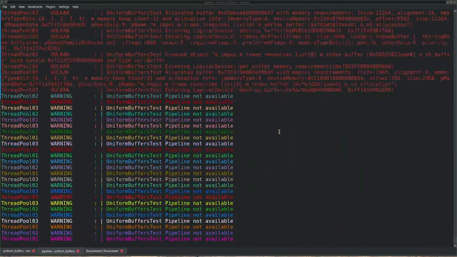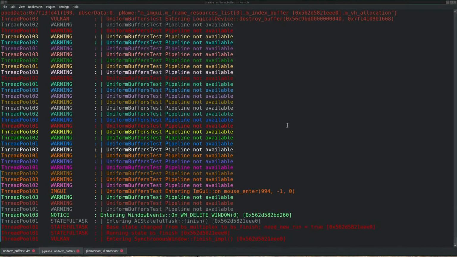You mean this? Yeah, it's just in the render loop. The render loop is warning me every time it tries to draw a new frame, and I limited the number of frames per second to not that much. Otherwise it would be flooding 60 per second, wouldn't it? Yeah. Frames per second set to 10, I see. 10 lines per second.